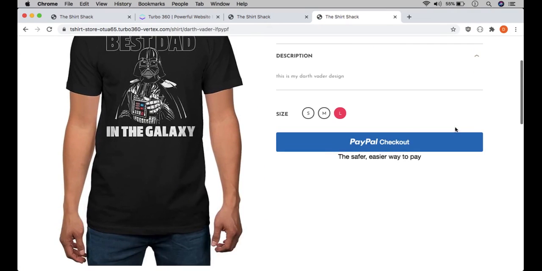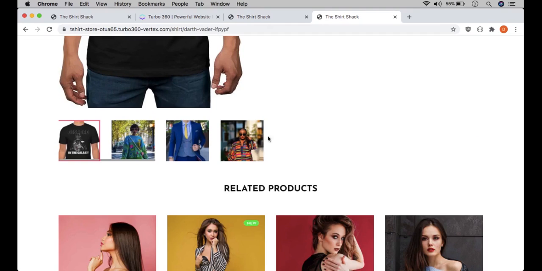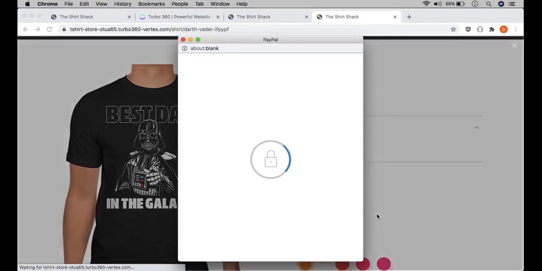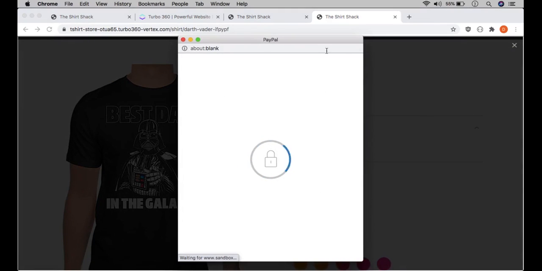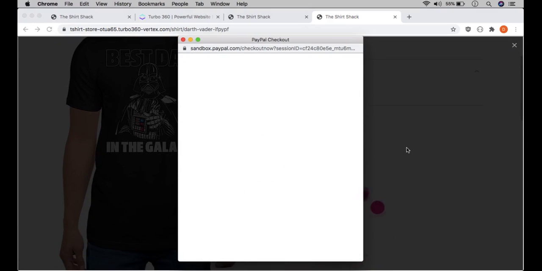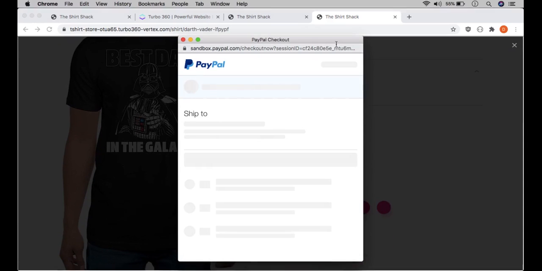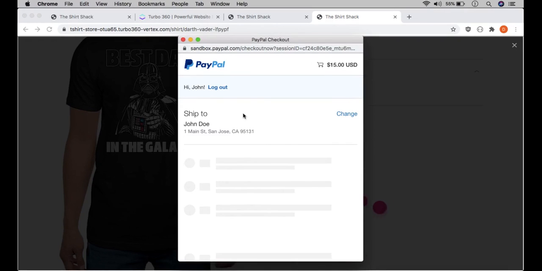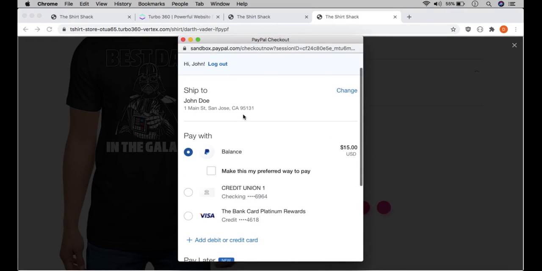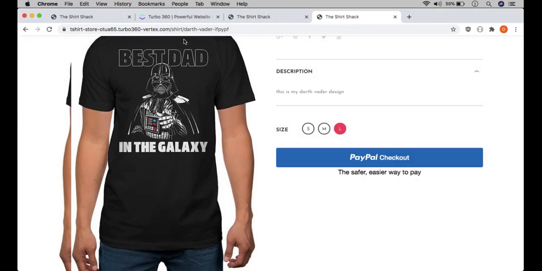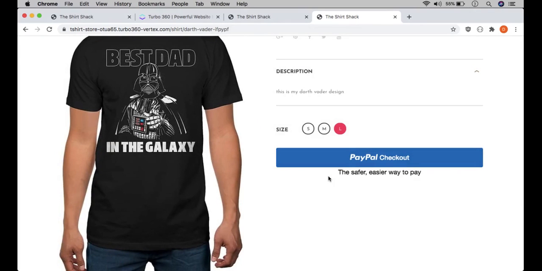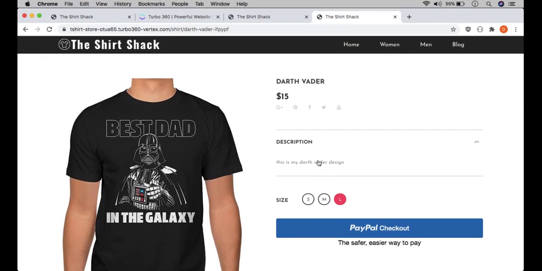Here's the PayPal checkout link. Price is $15, and when I click on the PayPal button, notice the loading indicator. We're still on Sandbox. The price matches up. I'm going to cancel this, and we're back over here. Okay, great. So that pretty much confirms that everything works on staging, same as it does on localhost.